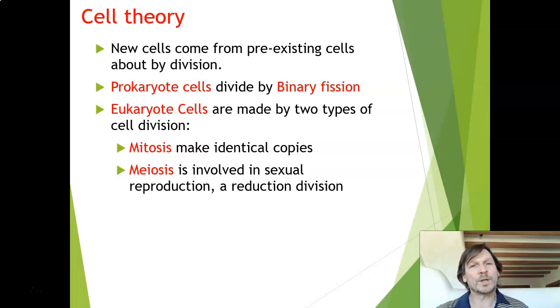All of the growth and asexual reproduction is by mitosis, a cell making an identical copy of itself. And then in meiosis, we'll have to start talking about some terms like diploid and haploid and sexual reproduction. Meiosis is involved in sexual reproduction, and those two terms only apply to eukaryote cells. So one very basic thing to remember: prokaryote cells, all bacteria and archaea, divide by binary fission. Eukaryote cells that have nuclei in them, when we get to it, divide by either mitosis or meiosis.